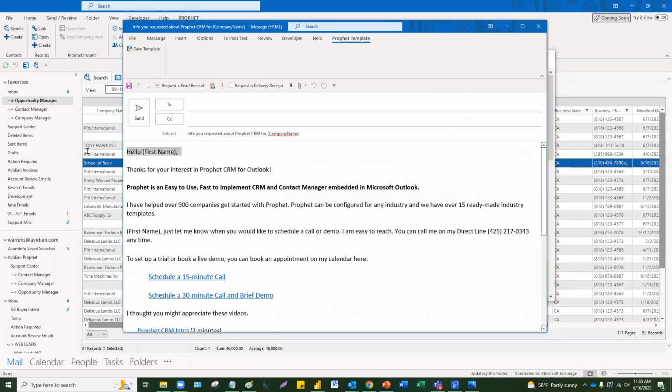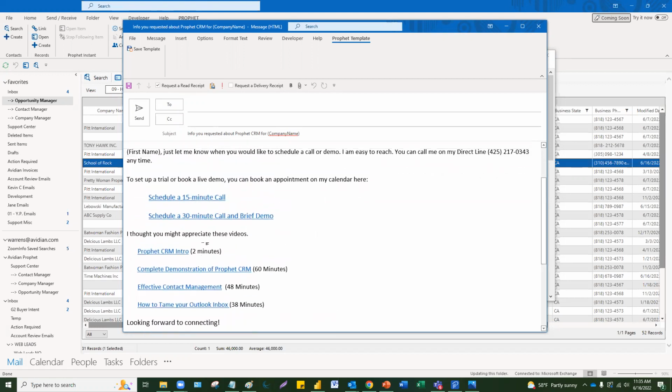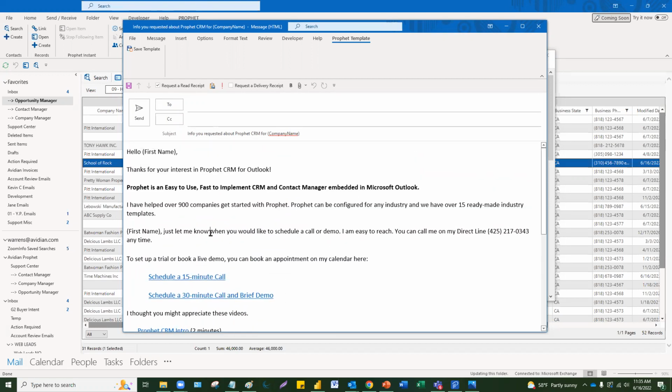So here's that email that you just saw me send through the sales automation. It says hello, parentheses, first name. That right there is what tells Profit that it's going to insert that contact's first name. In an opportunity, by the way, if there's more than one contact, it's the one set as the primary contact. Company name right there. I inserted the first name down here again. I could put in images or links or my link to my calendar, that sort of thing. But once you've created that template, you just say save, and away you go.